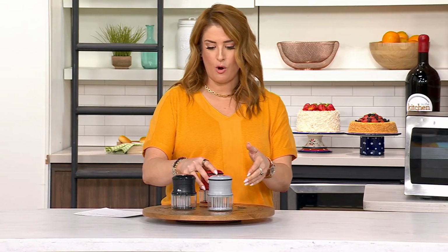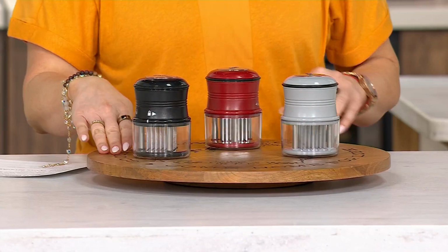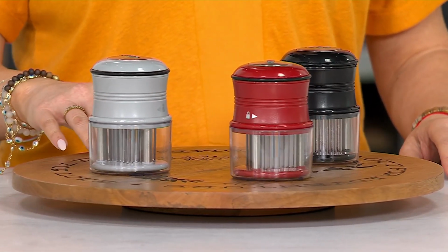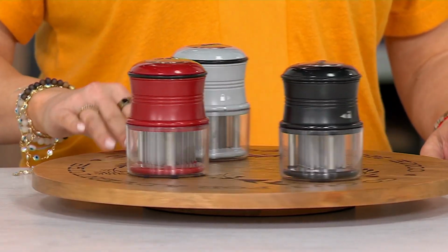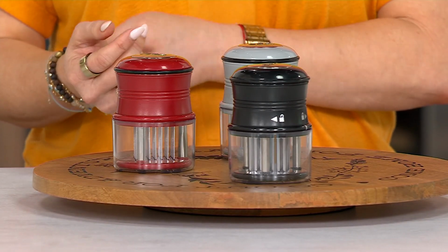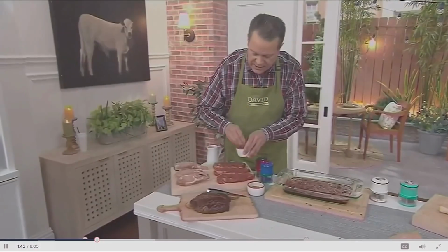So we started the year with over 10,000 of these, and now 1,000 remain. It's sturdy. Let me show you your colors though. Here's your gray, 200 in the gray. Here's your red, 600 red. Here's black, around 200 in the black. It's $15.99 for a world of flavor. Literally bursts with flavor. If you haven't been using a meat tenderizer, you're missing out so much.